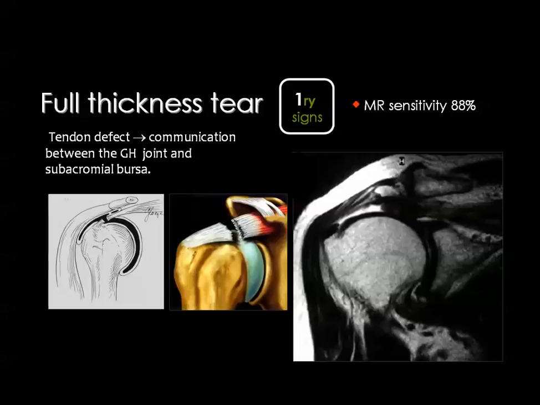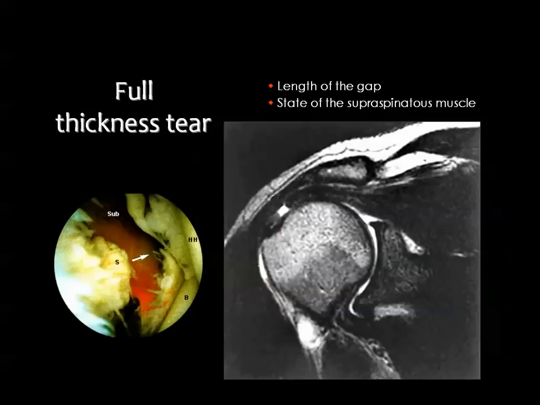All this information is very important for the clinician in order to decide whether he is going to repair this tendon or not. Then this is the acromioclavicular joint and this is the supraspinatus tendon, which is ruptured here, and you can see the gap between the cut edges of the tendon, and in every case there is a full thickness tear of the supraspinatus tendon. You should measure the gap between the cut edges of the tendon.